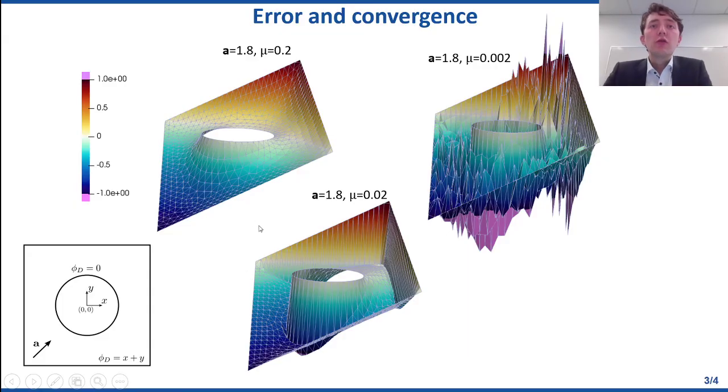And if I now plot solutions on the same mesh, then we see that for relatively moderate diffusions, I can get a pretty decent solution. And if I start to decrease my diffusion, so that the ratio between the advection and diffusion tends more towards advective dominance, then we see that we start to get problems already just by representing this solution in our mesh. And at some point, well, this is a completely unstable solution, right?